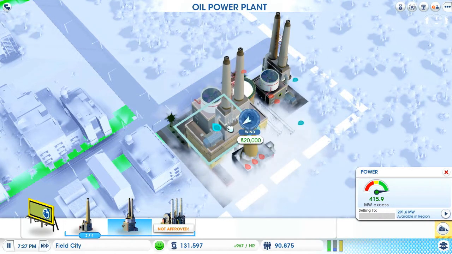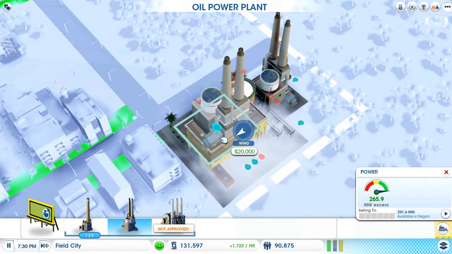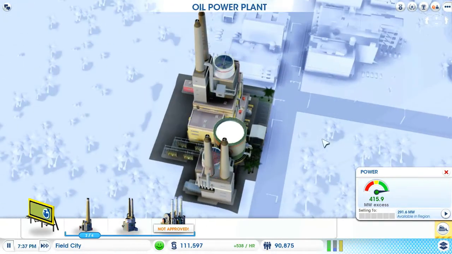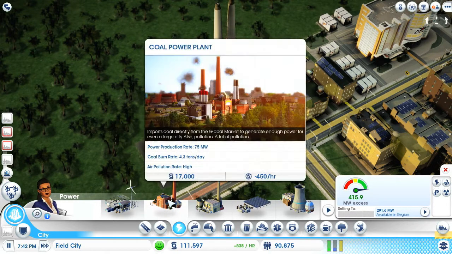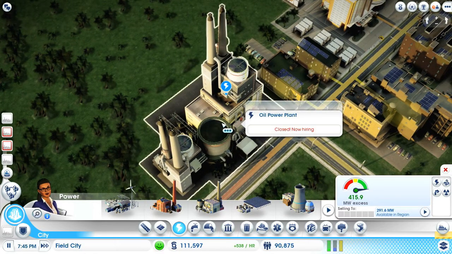Ah, these kind of power plants, sorry. Okay, what I want to say is these power plants don't need much space. They are really compact, especially, or I think, let's see, a lot more compact than any other power plant, maybe except the coal power plant. But this is very useful.